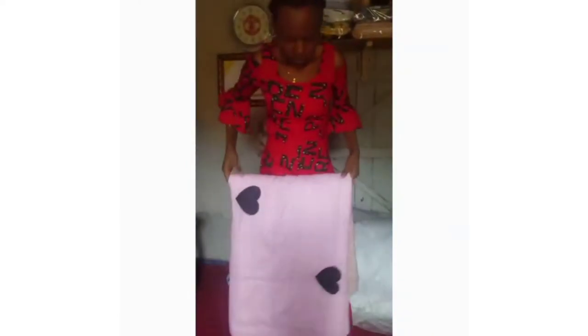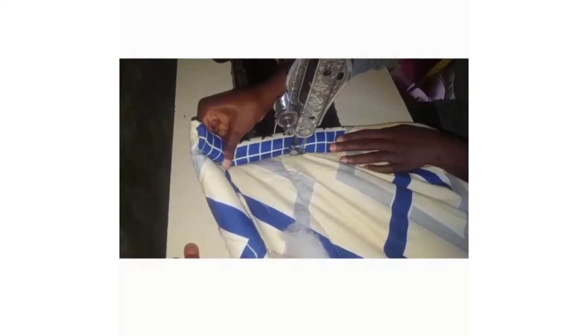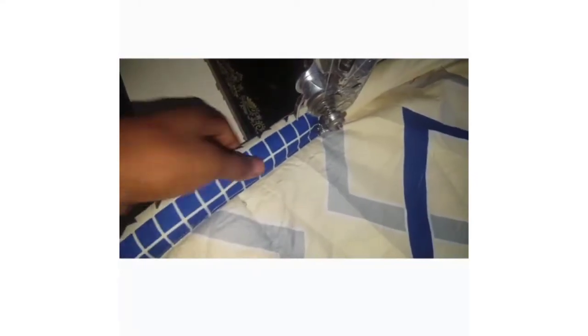I sew to the end here, still showing you the lines across everywhere, and I'm showing you the finished work. Now it looks like it was folded directly but no — a fabric was actually attached to it. This is a vivid picture of what it looks like. On this part we are folding it: after you finish sewing that other edge you turn it and start folding. It should be a little bit firm but not too hard, and cut off any excess fiber.